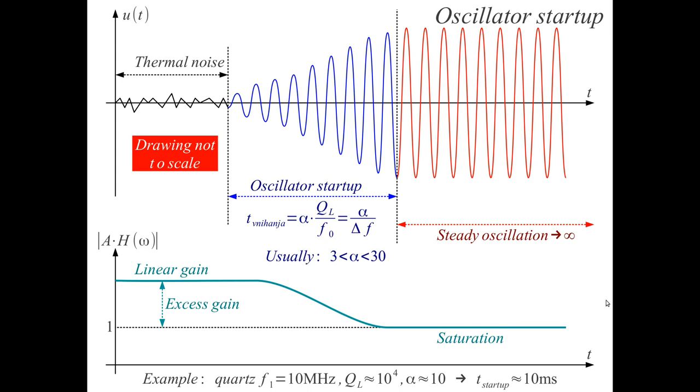So if we take a typical example of the circuits, we have a quartz oscillator driving a microprocessor. The quartz is designed for a frequency of 10 MHz. It has a loaded Q in this circuit of 10 to the 4th power, of 10,000. So this actually already gives us here 1 millisecond. With an alpha of 10, the excess gain of the amplifier inside our microprocessor will give us a startup time of 10 milliseconds. And this is now the critical parameter for us. Since as long as we do not have a steady state oscillation, a stable clock to drive the circuit of our microprocessor, the state of the logic inside the microprocessor is undefined. The logic in the microprocessor cannot work without a proper clock.